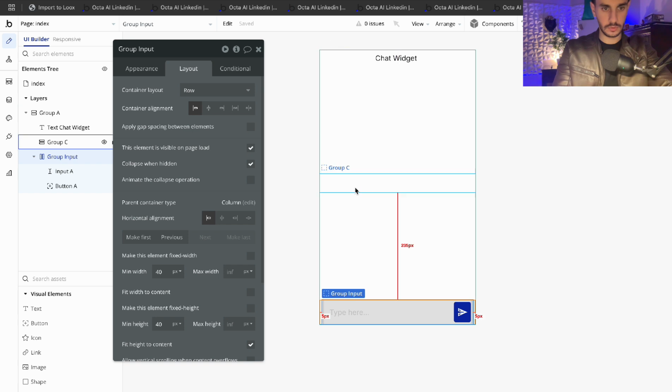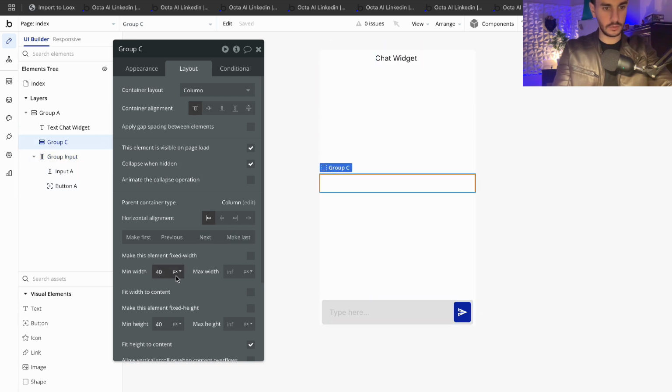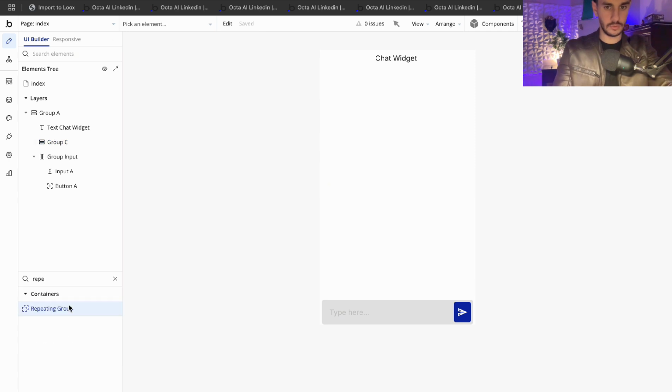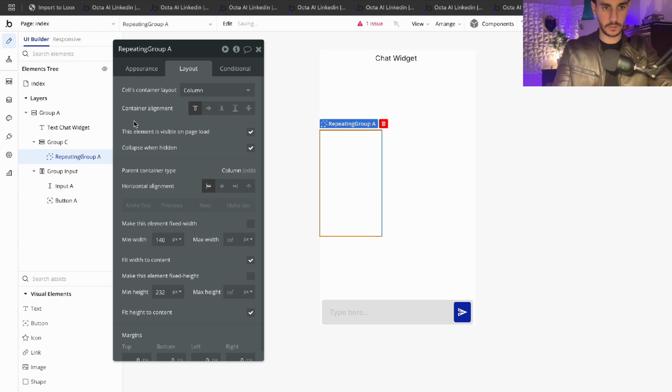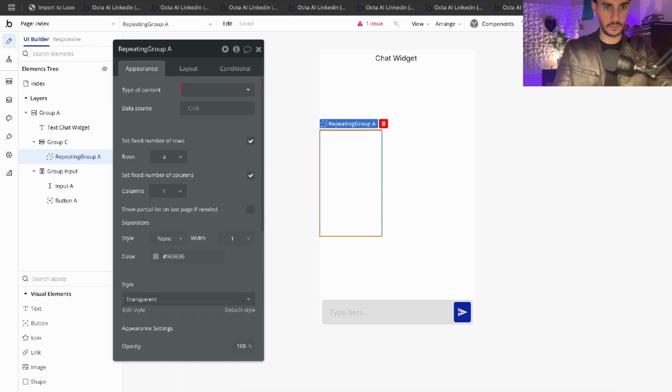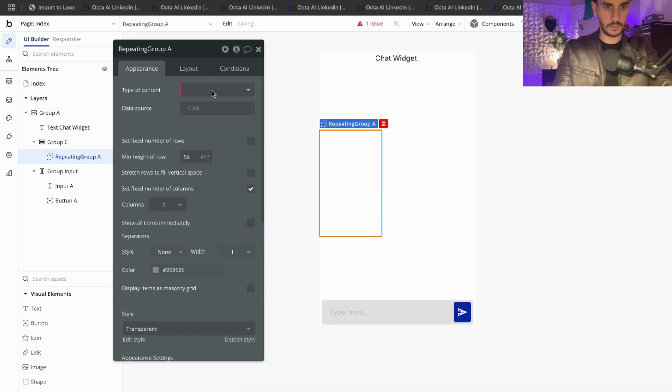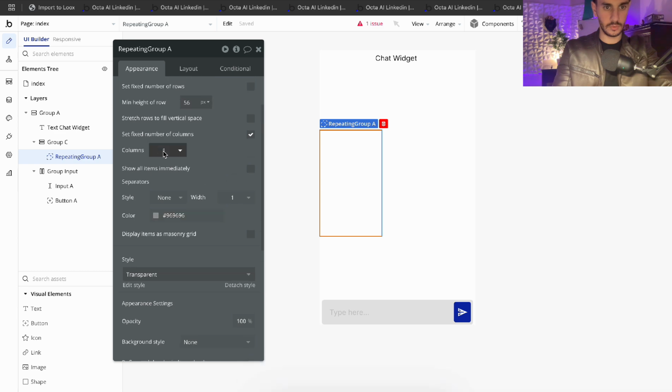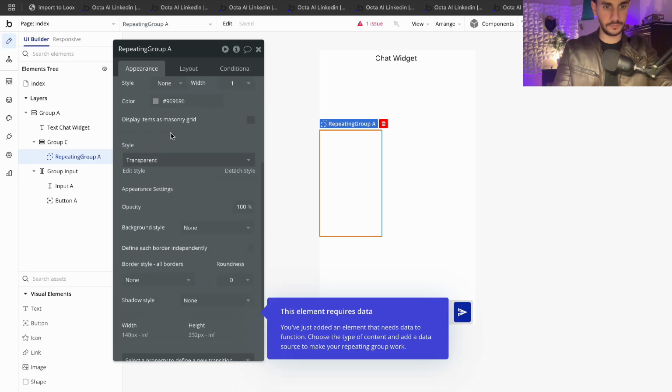All right, so let's go ahead and configure this chat window. So we'll do a repeating group like that. We'll fix the repeating group. No amount of rows. One column.